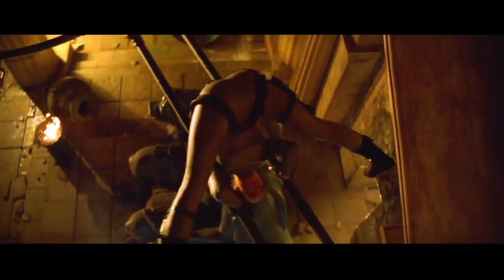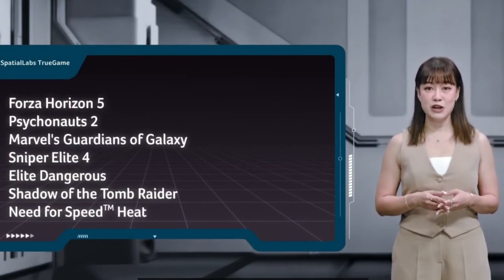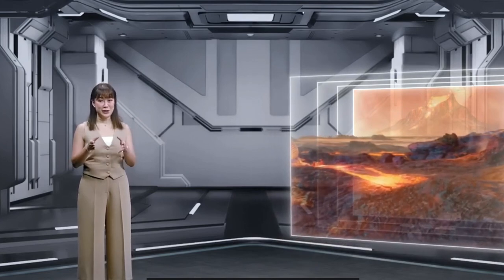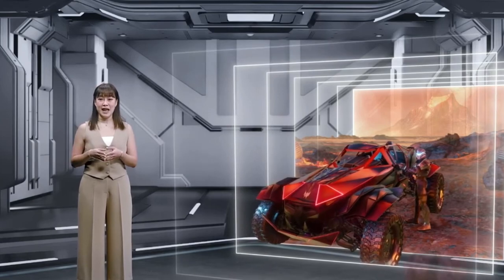I still have these good old NVIDIA 3D Vision glasses, and watching Lara Croft in Tomb Raider climbing a rope in 3D was a sight to behold. Acer says there are now over 65 compatible games to play in 3D, with four to five new games added every month. For those not familiar with the spatial labs, there's a special screen that can show images in both 2D and stereoscopic 3D, and the image changes as you move your head from side to side, like it would in real life.